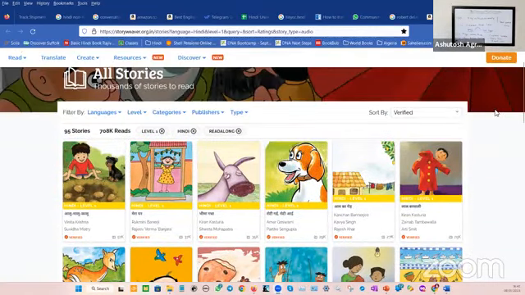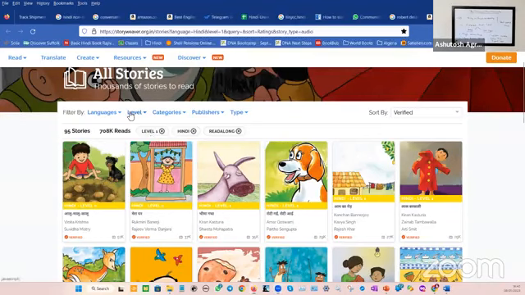So we use a site called Storyweaver, and I'm going to share the site with you so that you can see what it's like. Storyweaver is a site you can use for free. You just need to register to see the stories. They have very basic children's stories in a number of levels and in a huge number of languages. You pick your language, in our case Hindi, and your level.